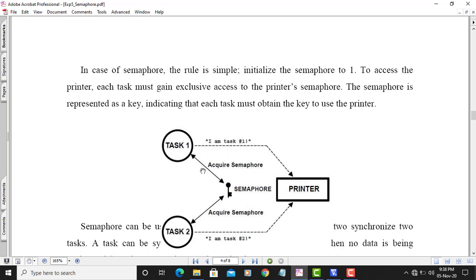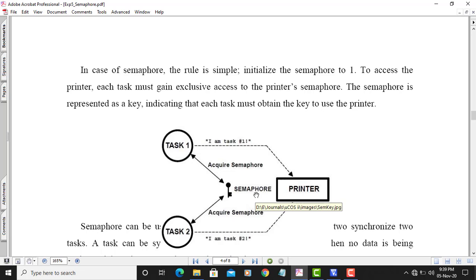If task 1 does not release the key, task 2 will be suspended or go into the wait state. Then if task 1 releases the key, task 2 can acquire the semaphore. So the semaphore has resolved the problem of the shared resource.